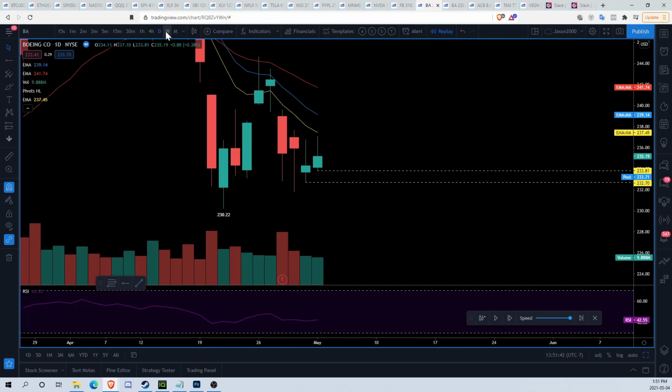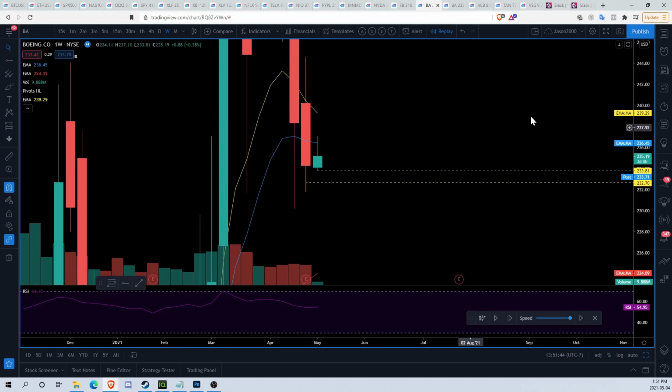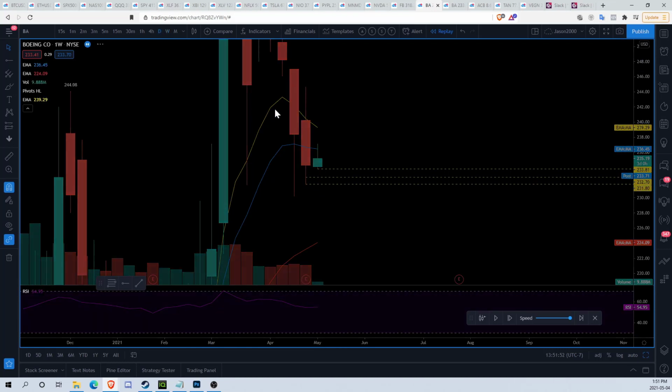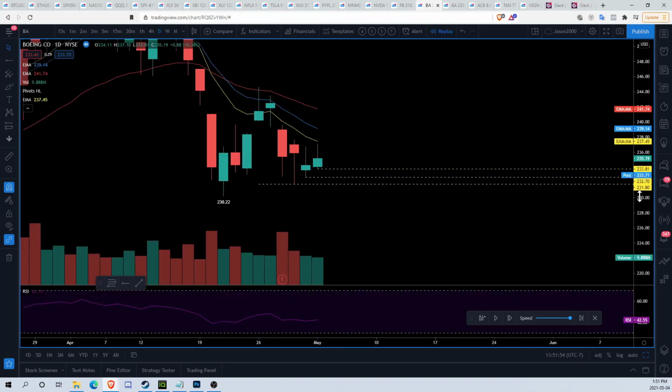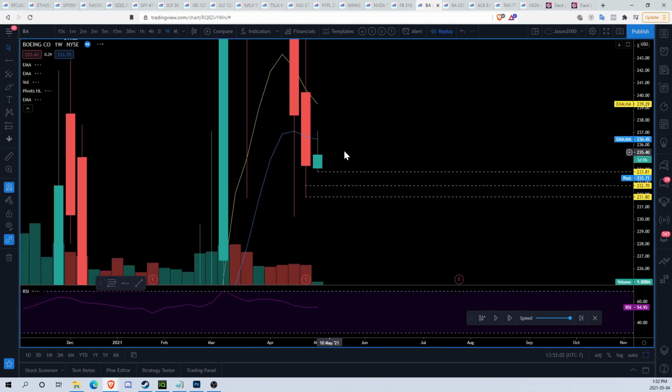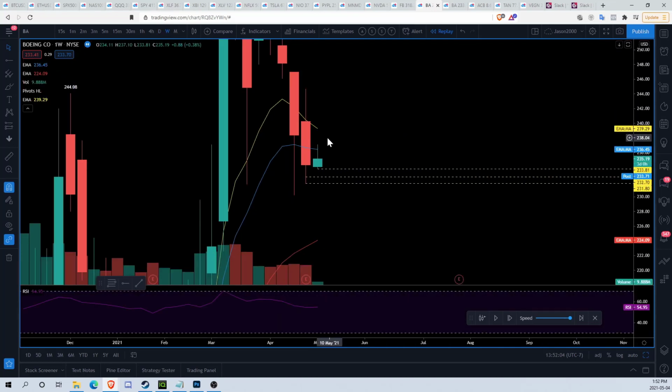Let's go jump to the weekly time frame. The weekly time frame on BA has its own inside bar. So let's go take a look at this low, because if the bears, once they break 230.70, can push the price all the way to 231.80, then we start to activate the bears who are interested in shorting on the weekly time frame or stop losses that are set on the daily and the weekly level of 231.80.